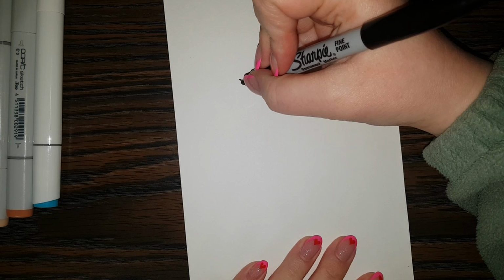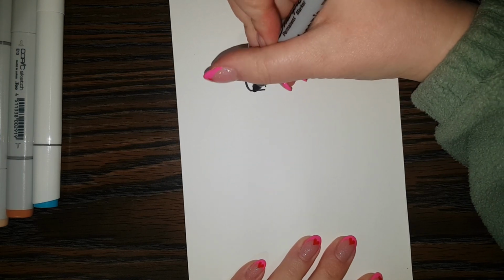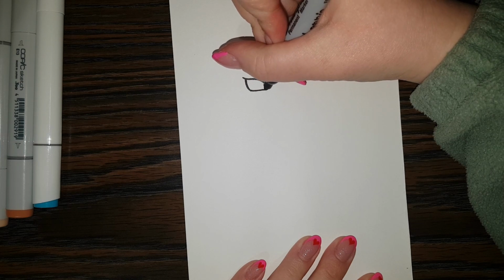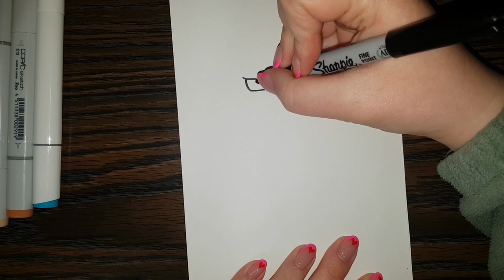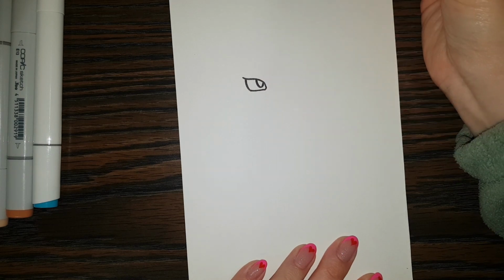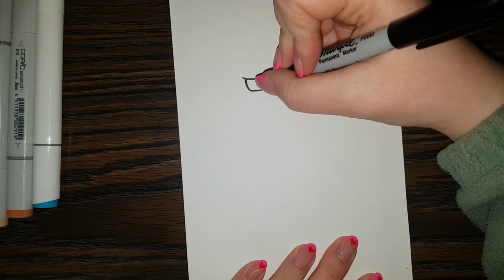And then I'm going to come down a little bit, and then go across like that and make sure that that's all connected there. And then I can do a U shape and a little circle and then color that in all dark.